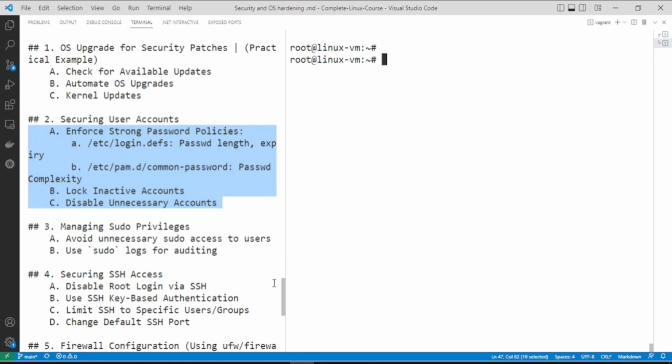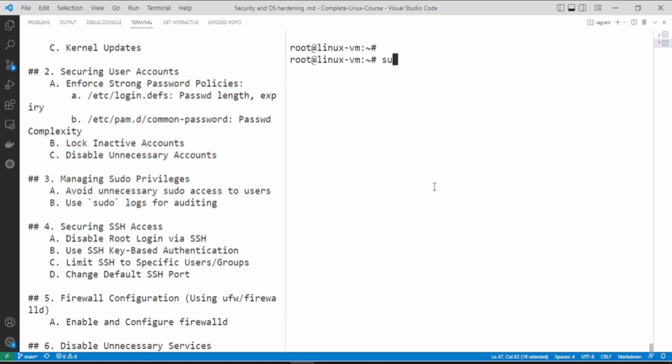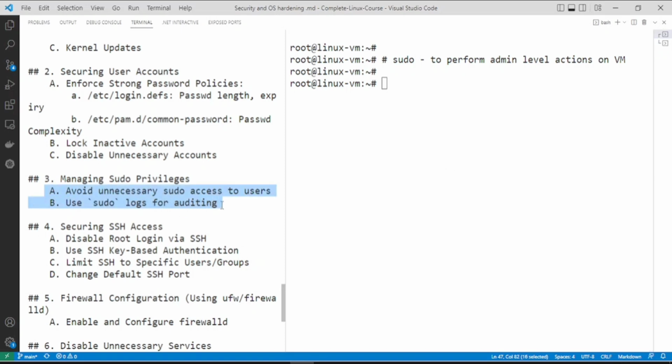Third point is managing sudo privileges. Sudo privilege is used to perform admin level actions on the VM. If you want to perform some special actions which are only available for admin, then you can use sudo privileges. And these are the two things that we need to take care of when we are configuring sudo access for the users. First, avoid unnecessary sudo access to the users.